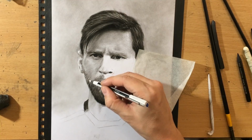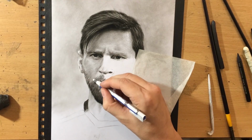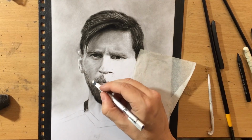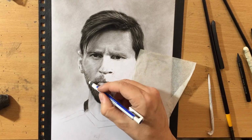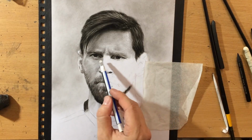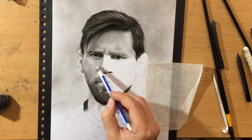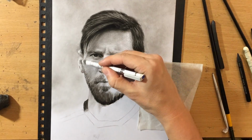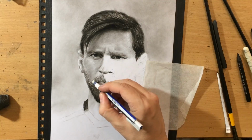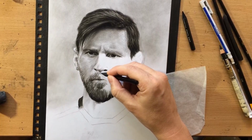You can see that the Tombow Mono Zero eraser is allowing me to pull these relatively thin, relatively fine marks. The key, of course, is not to press too hard with your charcoal pencils, because then you will bury the charcoal into the grain of the paper and it can be a little bit difficult to do some of that fine erasing. I also did a little bit of erasing around this cheekbone area to make those cheekbones stand out. And a few more lighter marks around the mustache area.